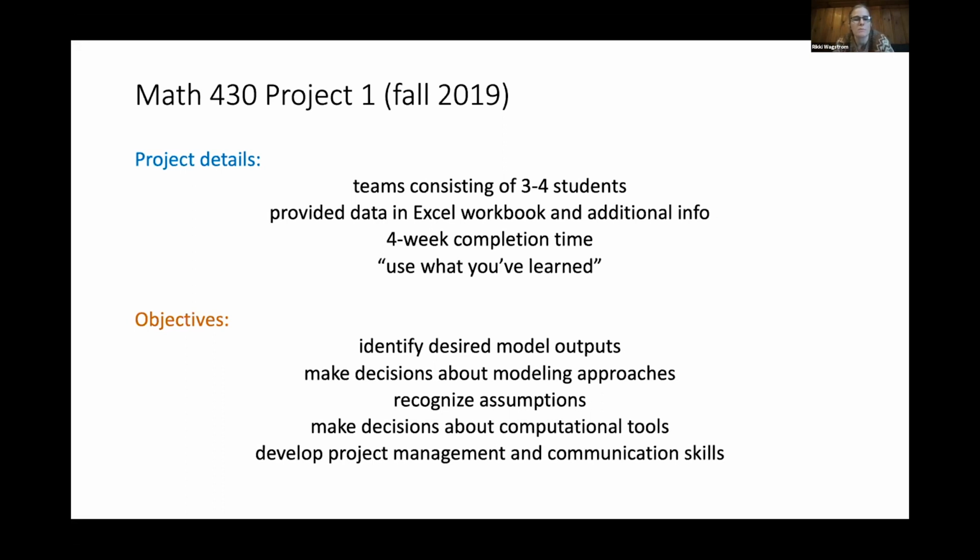My objectives for these projects, just to be clear about them: I want them to identify model outputs. I want them to be clear about what they're looking for. What do they want to know when they're done? I want them to make decisions about modeling approaches. I want them to recognize assumptions that they're making along the way. I want them to make decisions about the computational tools they're going to use. If they're going to program, what language are they going to program in? If they're going to use software applications, what applications do they want to use? And I also want them to develop some project management and communication skills in the course of this.